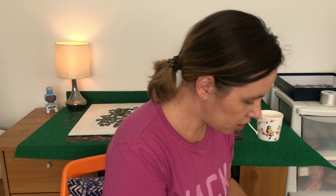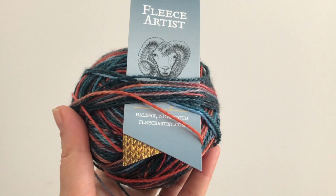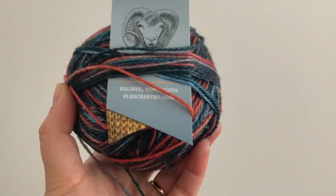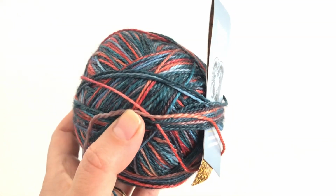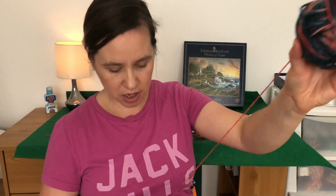We're still filming, so we're going to move on to the next project that I'm making. I don't have the pattern because I downloaded it on my iPad, so I'm using it from my iPad because I wanted to stop printing patterns. But this is the yarn I'm using. It's the Fleece Artist yarn, and it's a superfine merino and tencel, so it gives the yarn a little bit of a sheen.